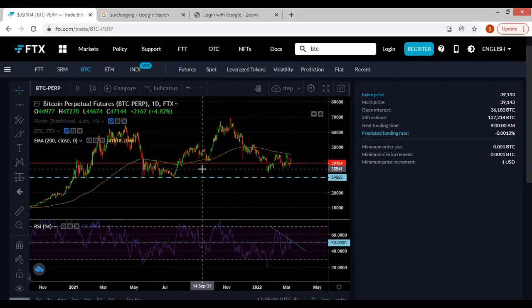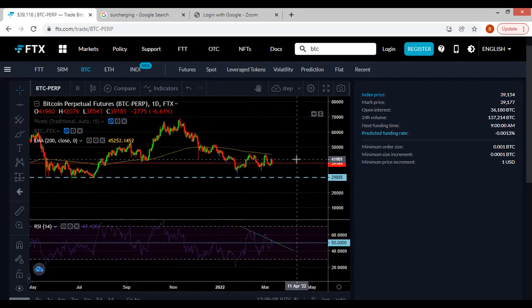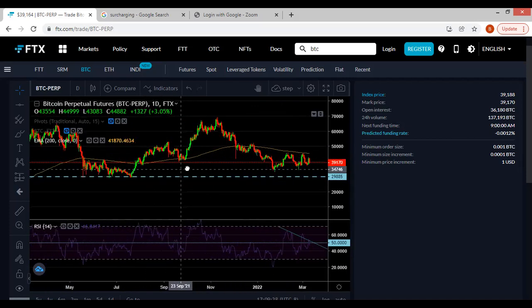I talked about that in my group, telling those in my channel that as long as BTC hasn't crossed 45K, I am still bearish. This is actually the reason I said that. I can only flip bullish when BTC goes above the 45K.